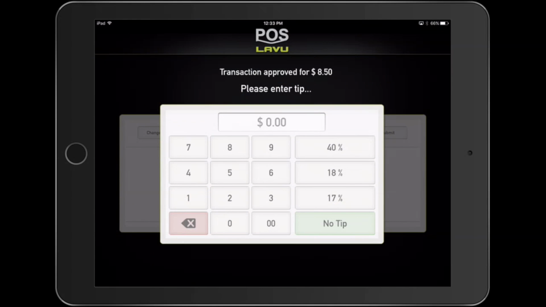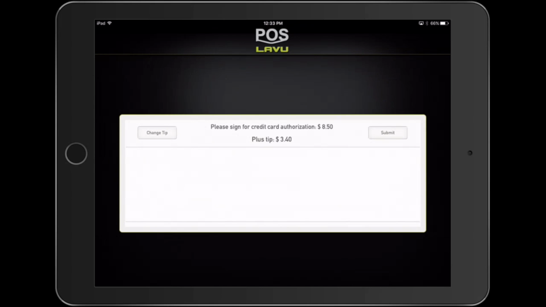Now that I've entered the card, two optional windows are going to pop up. The first being a tip screen. I'm feeling generous today, so I'm going to select the 40% button and tap continue, which brings up the next optional window. This can be disabled if you prefer a more traditional method of having a receipt print instead of the paperless option. I'm going to sign with my finger in the signature window and select continue.